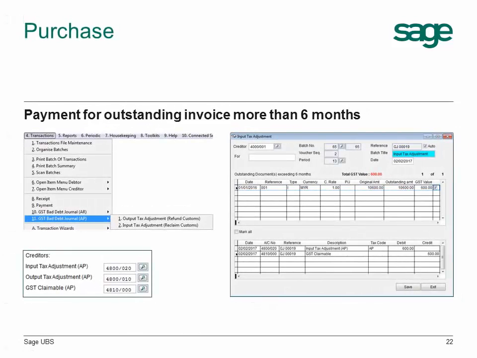When you have paid to your supplier for those outstanding invoices where the output tax adjustment has been processed, you may now claim those GST back from customs again. To keep this record, go to Transactions menu, GST Bad Debt Journal for AP, click on Reclaim Customs. Select the supplier, and only outstanding invoices of the selected supplier where output tax adjustment has been processed for tax refund from customs will be listed.